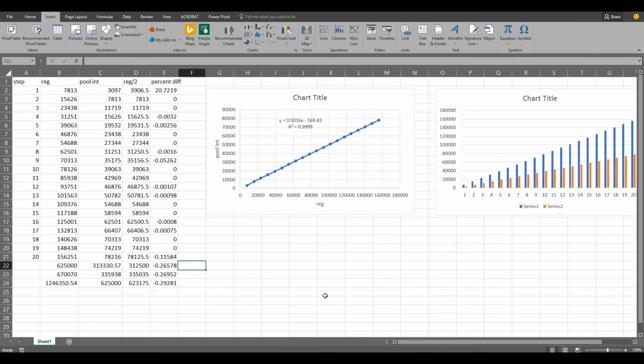Okay, with that brings me to the end of this video. If we could get to the end of the pool int array, then we would have seen that the file size in a regular array would have been around 1.1 GB, and that's assuming a linear relationship. And that's all I have to say for this video.